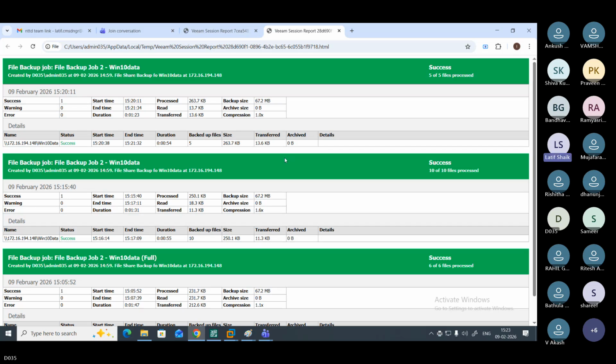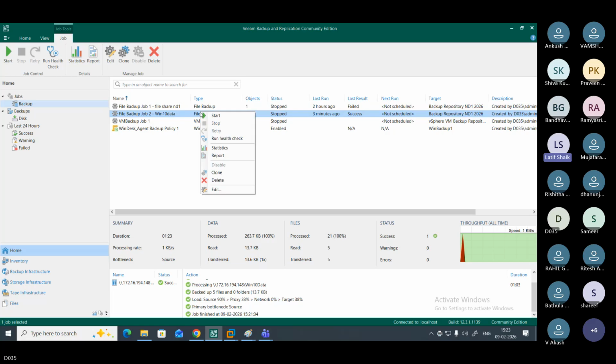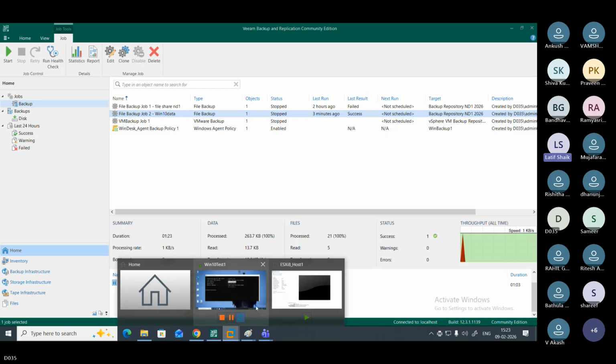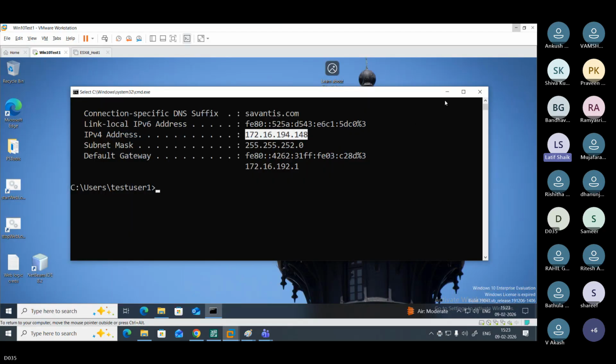So we are able to see that report. So we can understand when backups are done, what happened, the sequence. Also you can see the health checkup. You can run the health checkup of this backup like that. You can also do it. I'm not doing anything right now. This is the process. Just understand full backup, incremental backup, and other backup kinds of stuff.